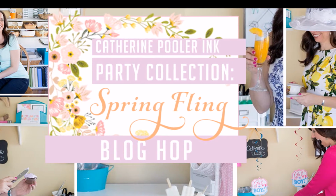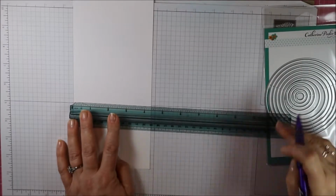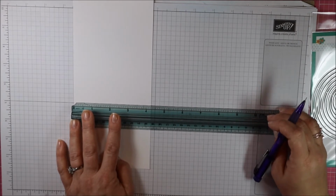And I decided to use every one of those new colors in my card today. So what I have here is a standard card base.